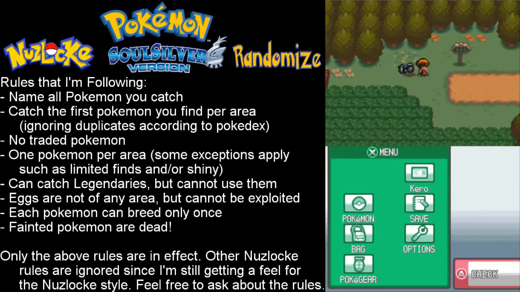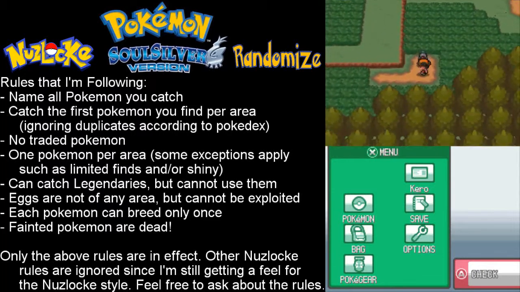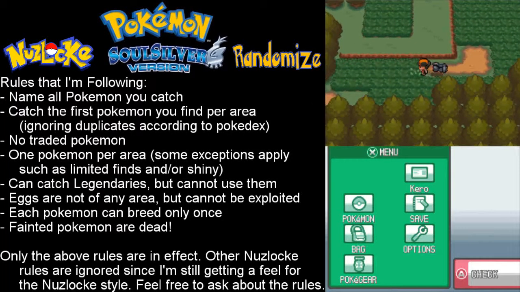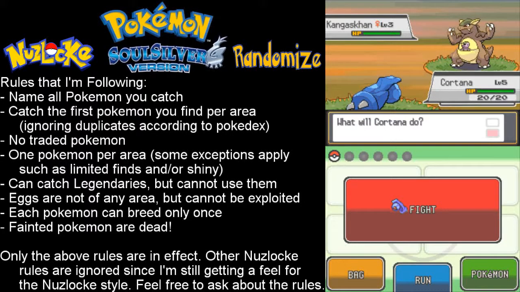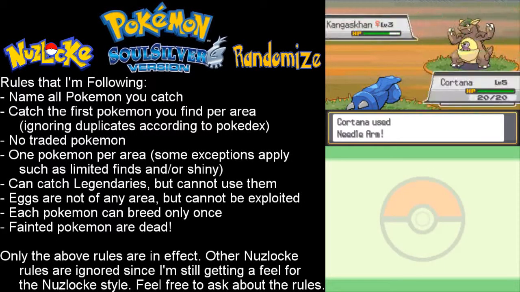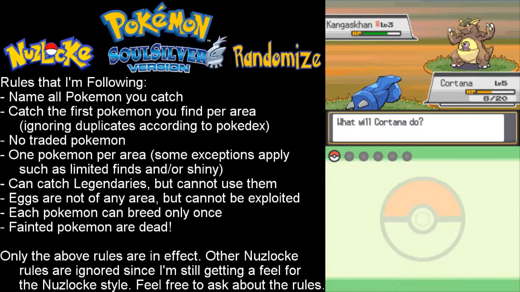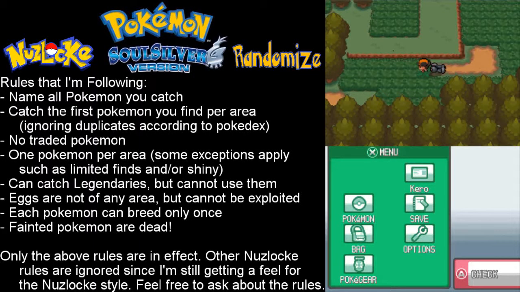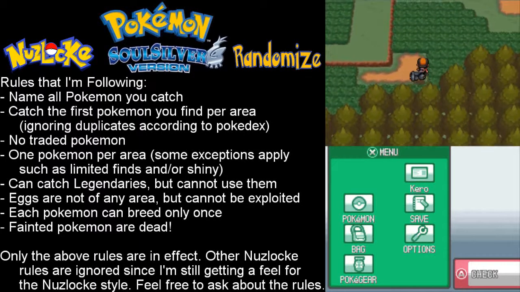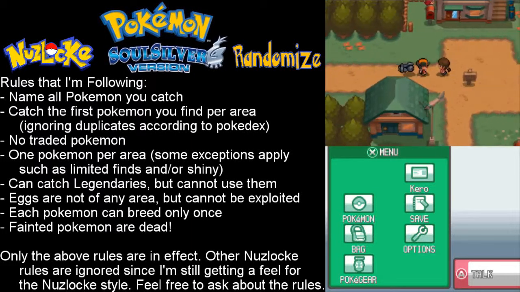So, now, here's the part of the Nuzlocke run that's going to frighten me. Well, the randomized run, I should say. What Pokemons are in here? And with luck, I'm not... Damn it. That's a Kangaskhan! Alright. Oh, you know revenge? Are you kidding me? Oh my god. Alright. Well, that sucks.